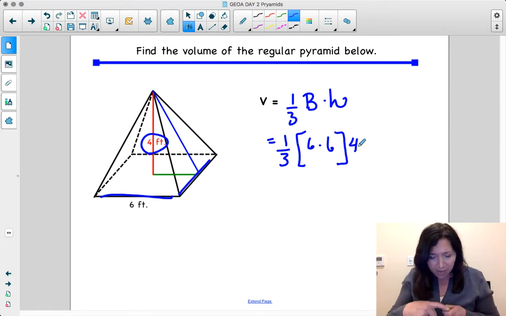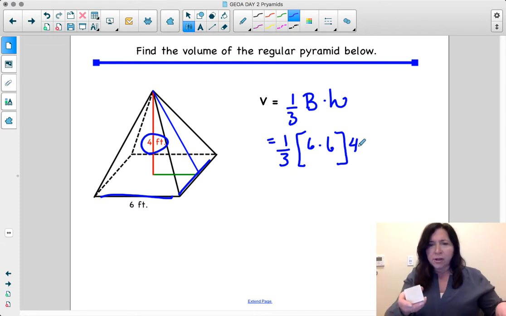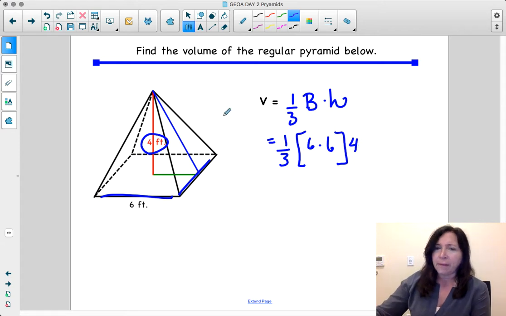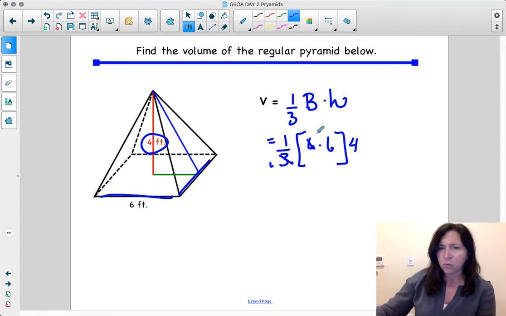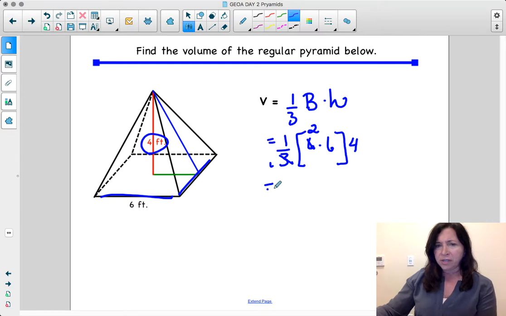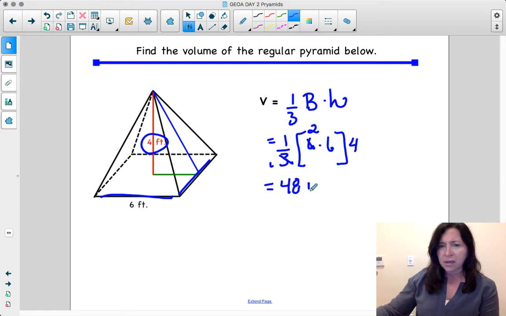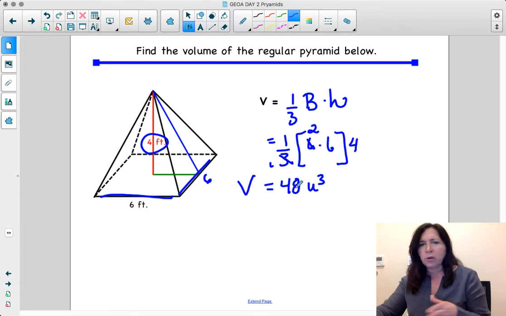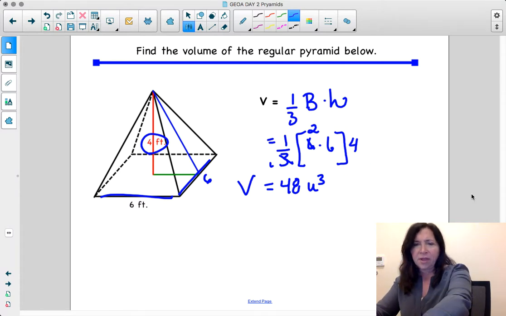So if I was finding the base, and that base is a triangle, I'm not going to use the same formula. This base is a square, so you don't use the same formula. This is an octagon, you don't use that formula. It's going to be different. So be careful on that. 3 is going to divide into one of these numbers, 2. I have 24 times 2, which is 48 units cubed, and that's my volume. So we got 1/3 area of one base, which is 6 times 6, times my height of the whole shape, which is 4. Multiplication is commutative, so you can multiply these in any order, but anyway, that's how you do that.